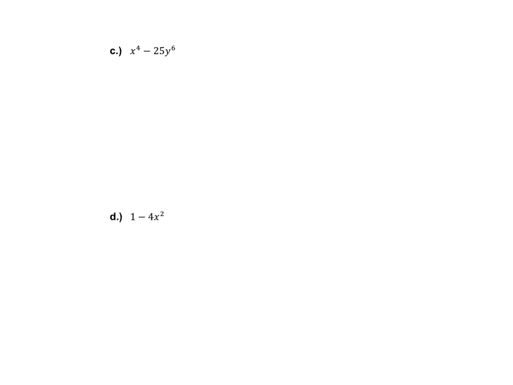Okay, here's a few more to try. So x to the fourth, well, that's x squared times x squared. So the square root of that is x squared. And 25y to the sixth, that would be 5y to the third. Anytime you have an even power, it works. You could take the square root of that, and it's actually just cutting the number in half. Okay, so I'm going to need this and a plus sign, and then I write it again with a minus sign.